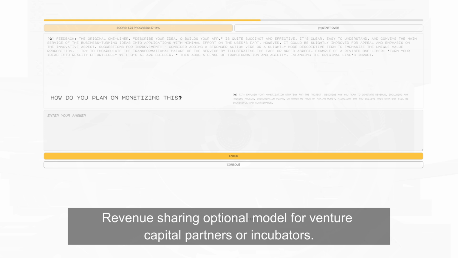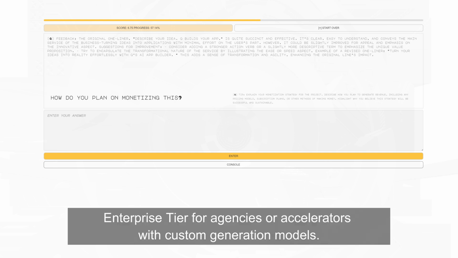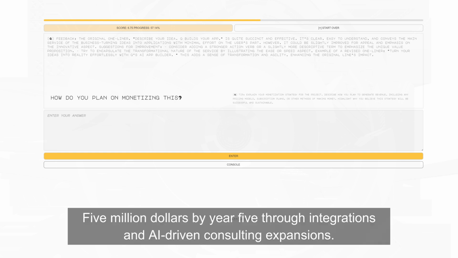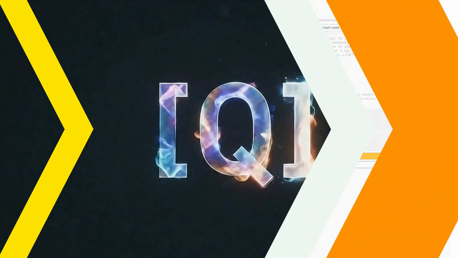Revenue sharing optional model for venture capital partners or incubators. Enterprise tier for agencies or accelerators with custom generation models. Projected revenue, $1 million in year one with 10,000 or more monthly active builders. $5 million by year 5 through integrations and AI-driven consulting expansions.